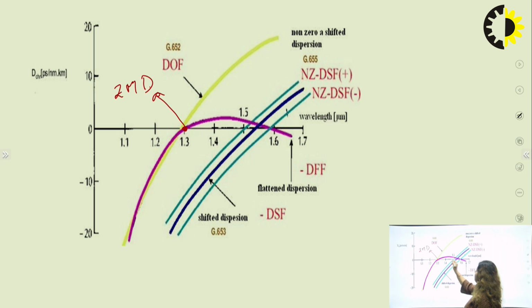And for WDM systems the wavelength range is 1.3 to 1.6 micrometer. The flattened dispersion is shown here with the violet line. You can say that the dispersion is very much flattened. The darkened blue line is for the total dispersion, which lies between the positive and the negative, which is the approximate dispersion curve in between the two blue lines.